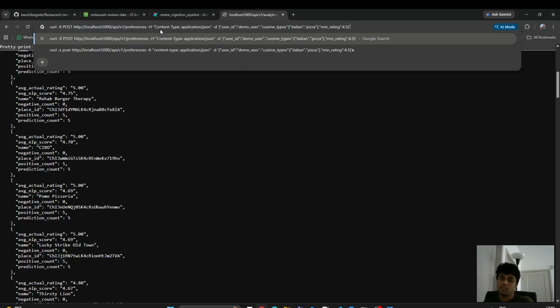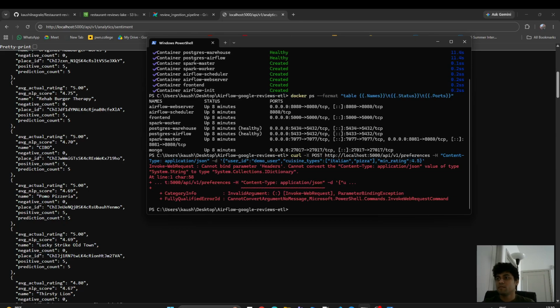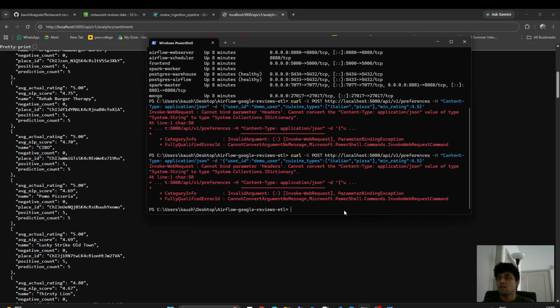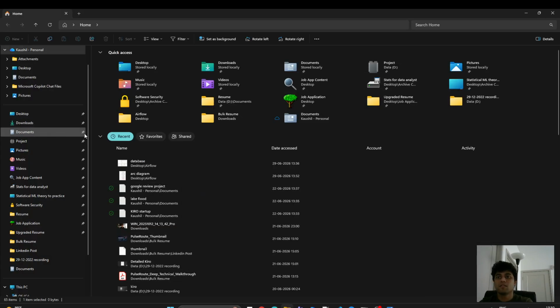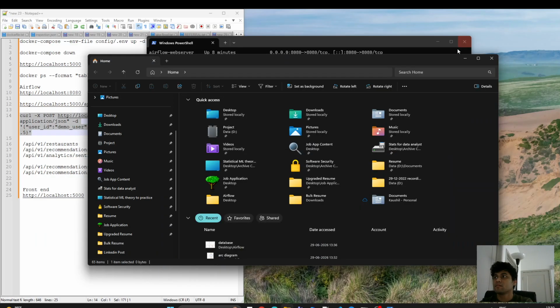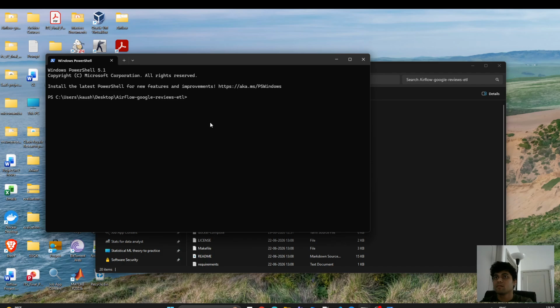I'll show when a user hits a POST request for a specific Italian or pizza, then what is returned for him, and he gives some minimum rating of 4.5. I'll open it in the command prompt.